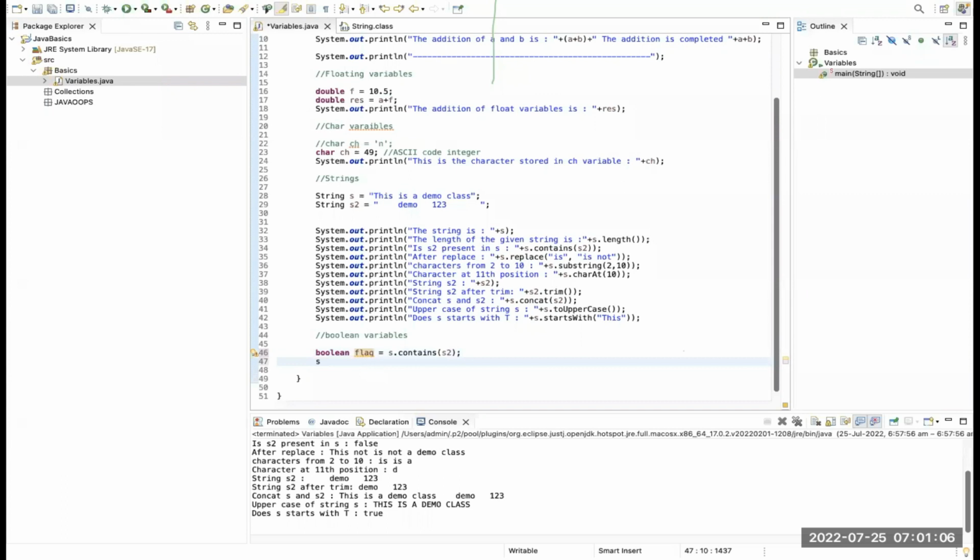Now I will just print the flag value. Let me differentiate this too.